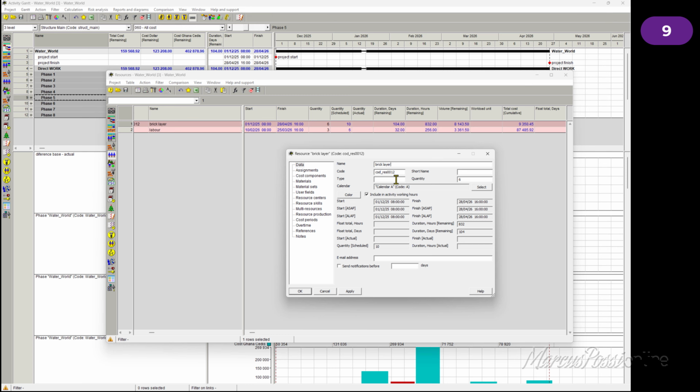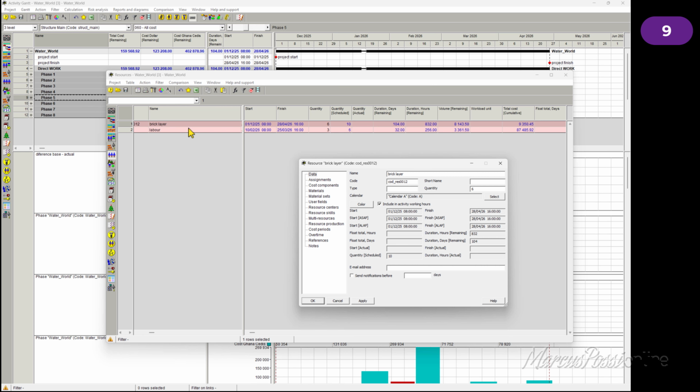Type, as you know, all the registering tables have here to classify which kind of work bricklayer is.